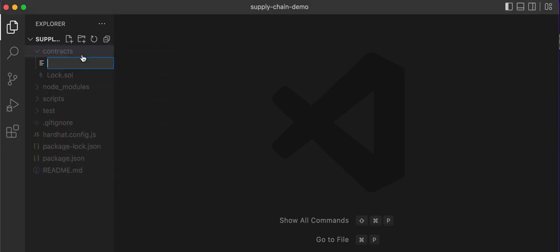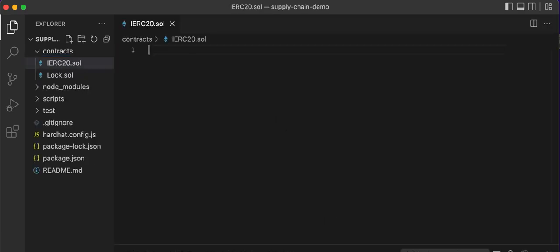The first thing would be to create a new file, and we're going to give a name to the file. Now that we have our file, the first thing would be to set our license.